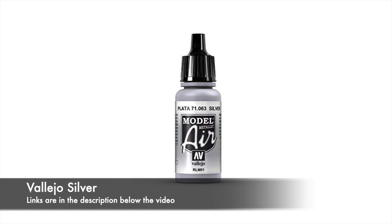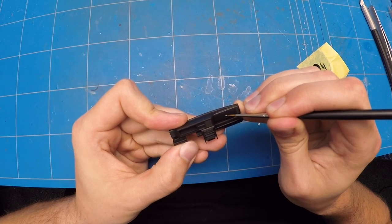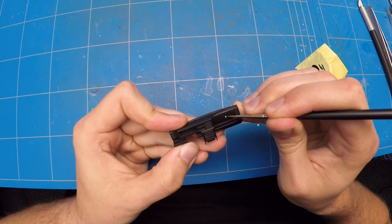Other smaller details were of course also added with some silver and the same brushes I used before, just carefully touching on some of the parts and adding a little high and low lights here and there.